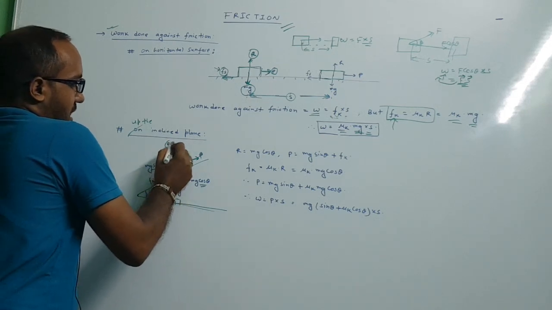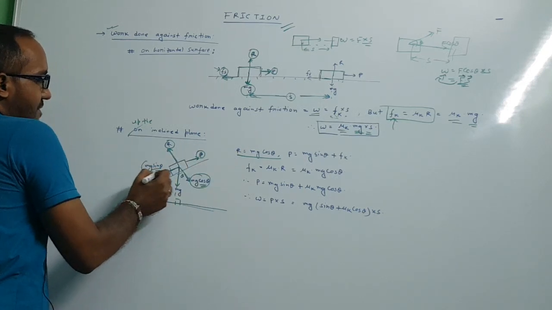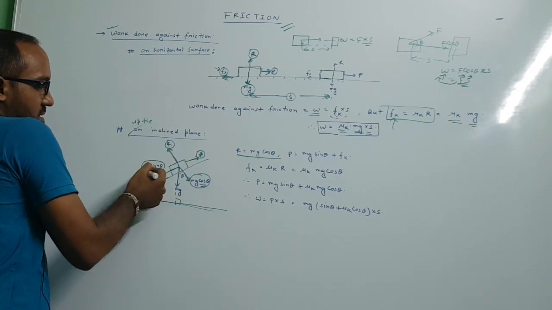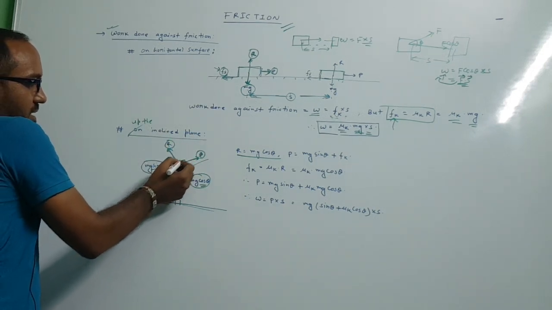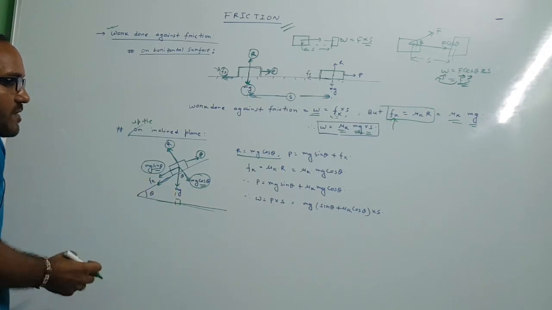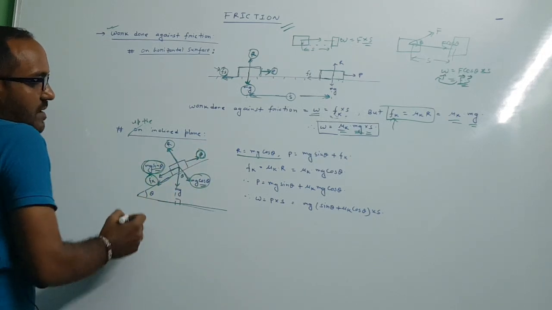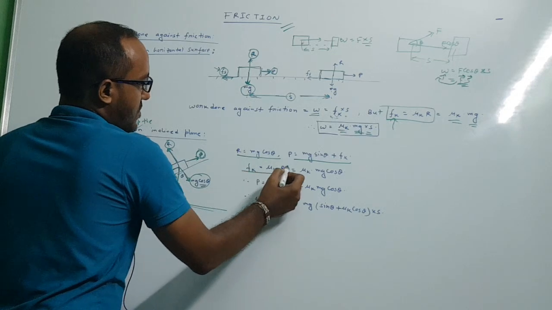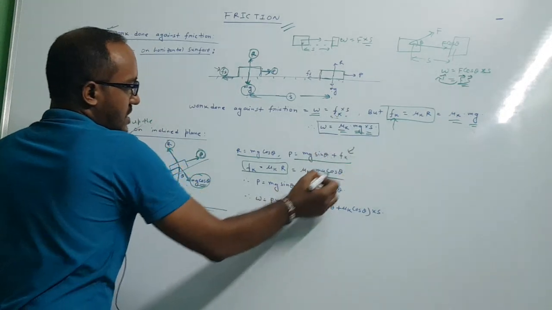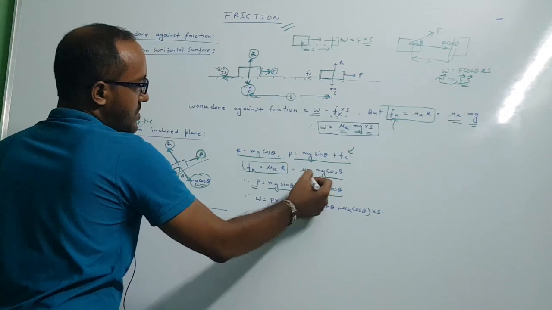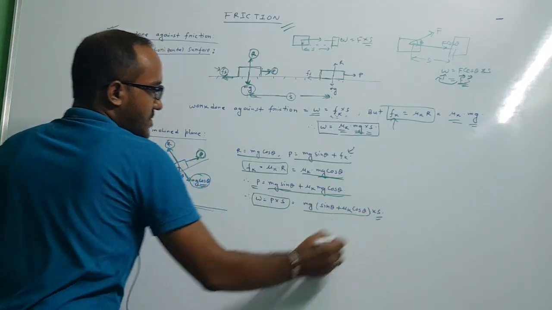From this we can say that R is balancing mg cos theta, and P is on the right hand side. On the left hand side we have two components: mg sin theta acting downward, trying to pull the object downward, and the object is also feeling an opposing force, that is Fk, the frictional force. So P must equal mg sin theta plus Fk. Now Fk is mu k into R, and R is mg cos theta, so Fk is mu k mg cos theta. So P would be mg sin theta plus mu k mg cos theta. Now work done is force into displacement, so this force is multiplied by the distance.